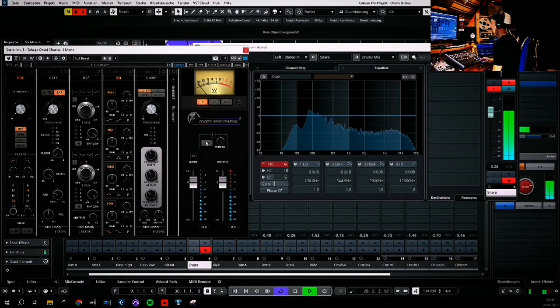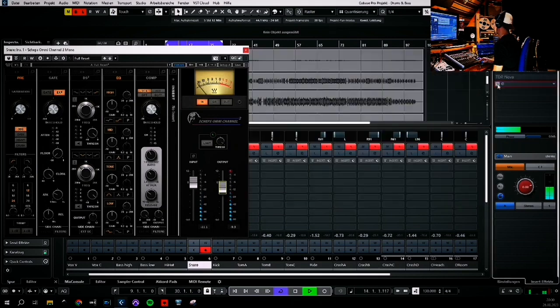It gives a little punch in the low end. Match input and output volume, bring the output down a little bit. So this is with Scheps Omni Channel and without. Let's bring in the rest. Once more, this is with channel strip and without.